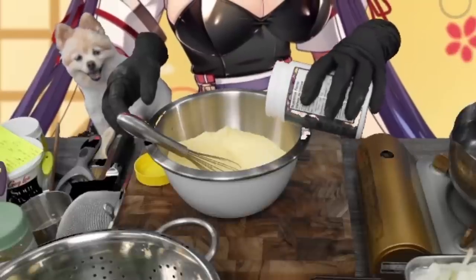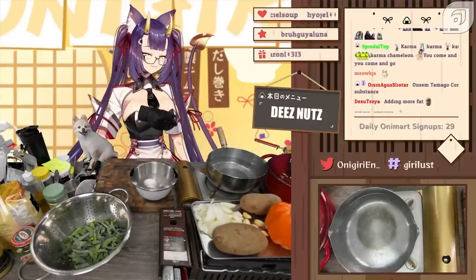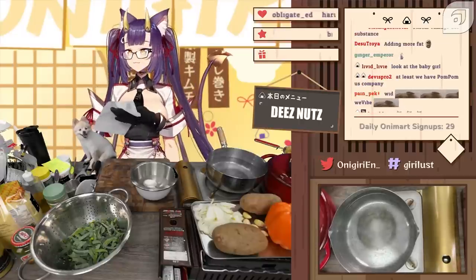1 teaspoon looks about like that. You know what I'm gonna do? I'm gonna let this soak in the hot water for a little bit. I think doing it the other way is too slow because my measuring bowl is insulated, so the temperature is not going through as fast.